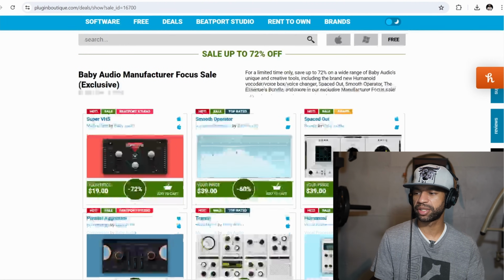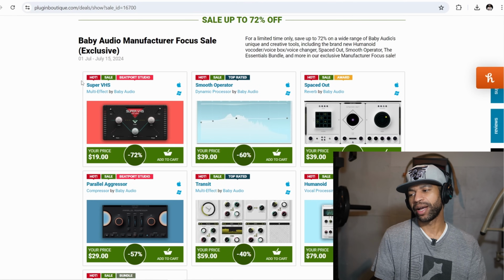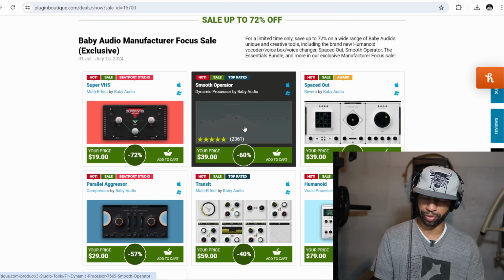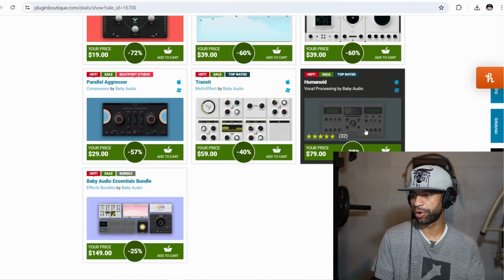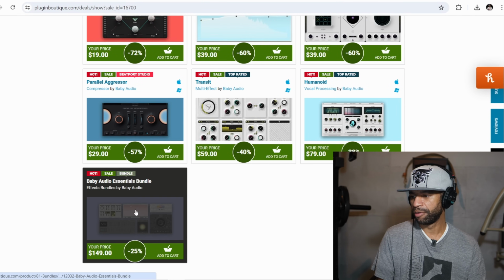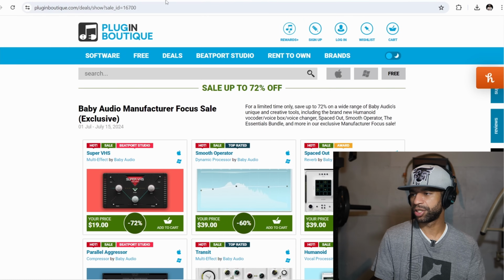So you can save up to 72% on some of their plugins like Super VHS. I don't care if it's old school or not, still one of my favorite plugins. Smooth Operator is a great substitute for Soothe. Spaced Out, good reverb. Transit, very solid plugin, one of my plugins of the year. Very good price for this Essentials bundle too as well. So some good stuff here that I would recommend checking out.